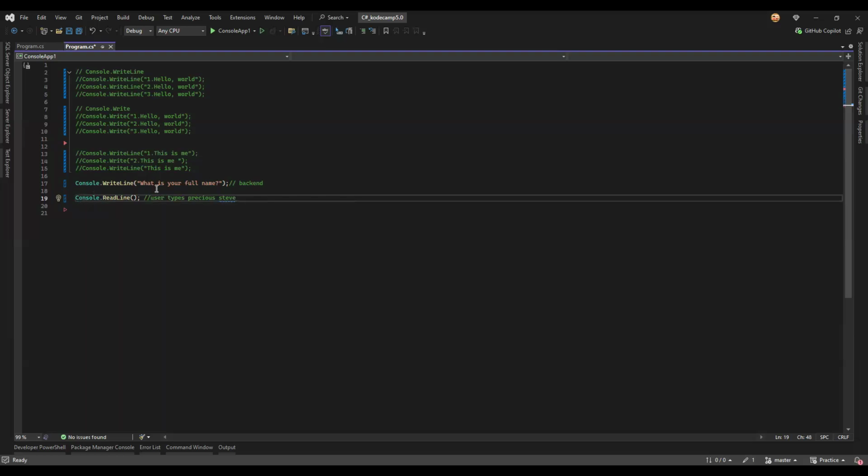Creating a variable, like maybe string fullName equals, then we put this here. So whatever the user is typing will be stored where? Under fullName.